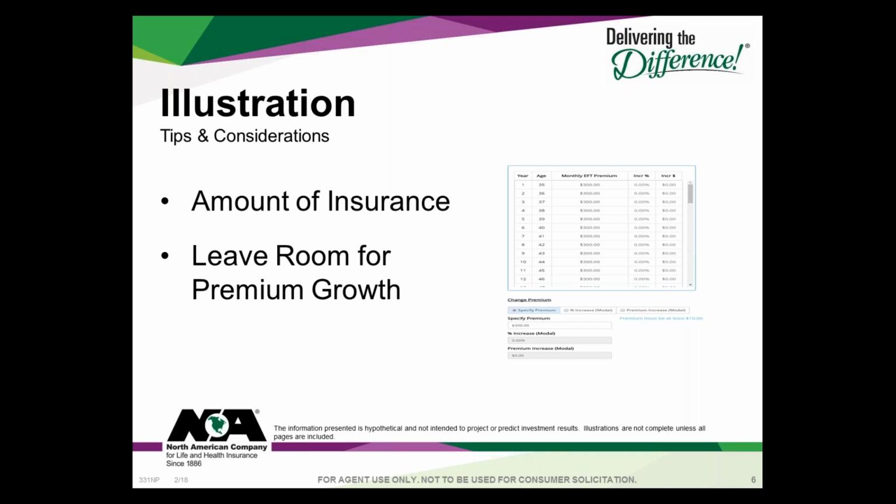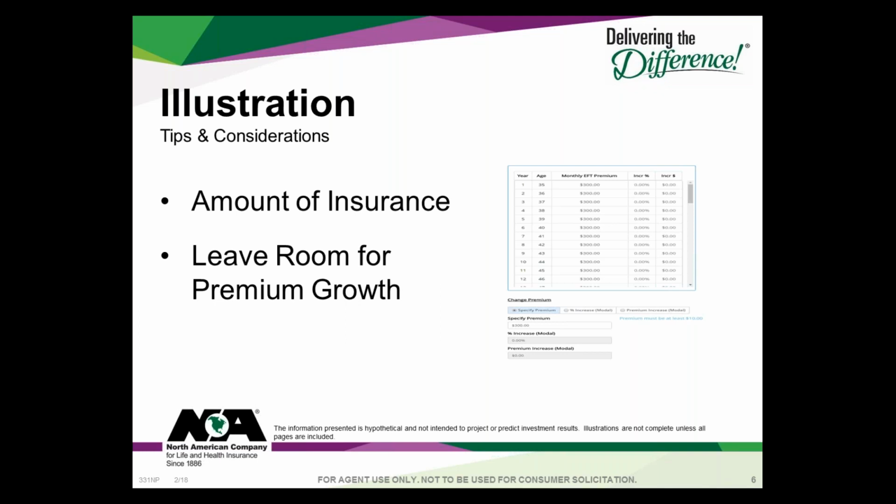So when you specify the same premium for 20 years or 25 years or whatever, what happens if the client wants to come back 2 or 3 or 5 or 10 years from now and raise the premium a little bit? Maybe you started at $400 a month, and after a few years they say, this is working well, I got some raises here, let's see if we can make that $500 a month. What do you do? You're going to have to apologize and say, I'm sorry, but I made an assumption that you weren't ever going to raise that premium, and now we have to go back and go through underwriting to apply for a face amount increase to see if we can allow you to put more money into this policy. That's a challenge.